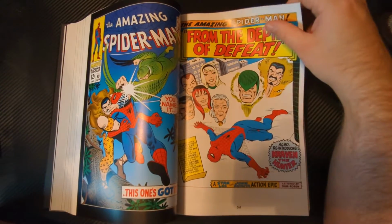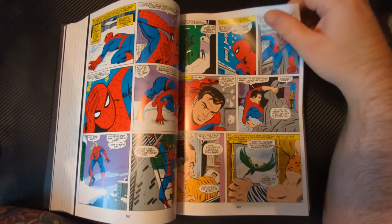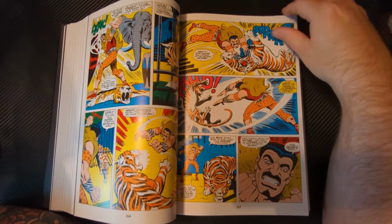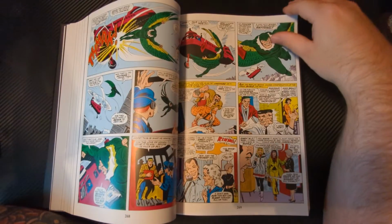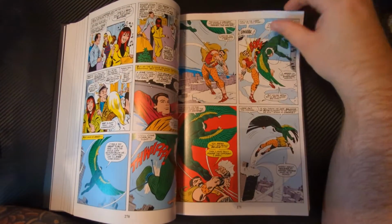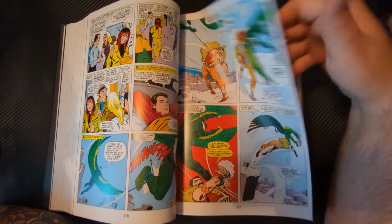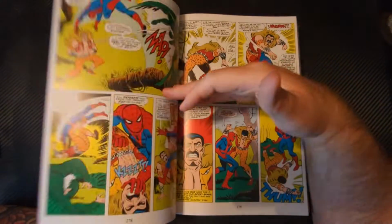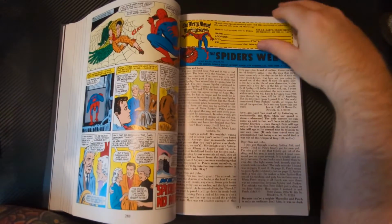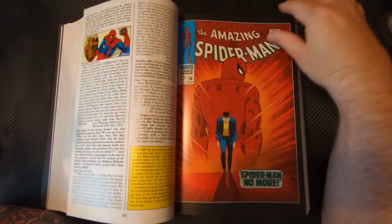If you notice, a lot of these tend to be continued. Kraven here busted out of the clink because he was only arrested for a little bit. Peter's still sick, but he can't be sick for too long because you've got the Vulture and Kraven both doing shenanigans, although they're not friendly with each other. But it leads to the big three-way dance, so to speak, which Peter wins.